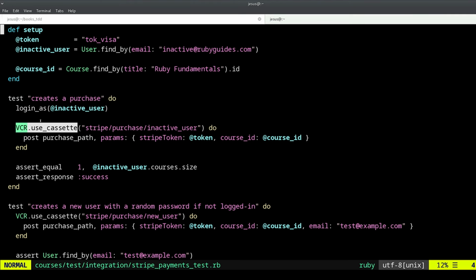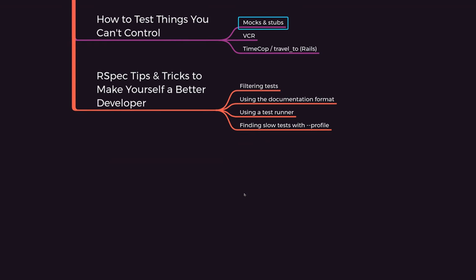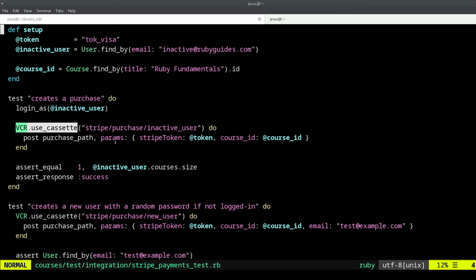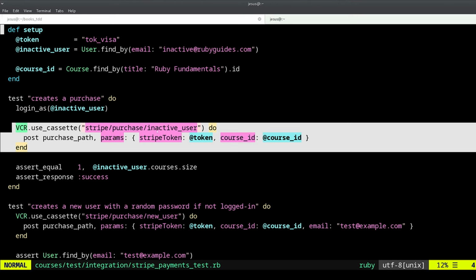What's VCR? VCR is a gem that does this. It does mocks and stubs for you. And it replaces Stripe's API, GitHub API, Reddit API, whatever API you're working with, by something else that you control.